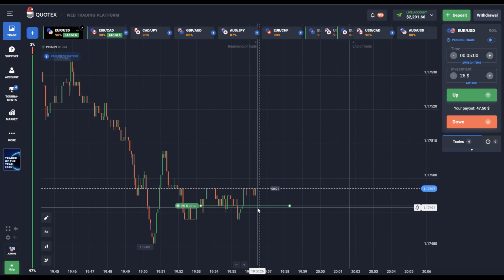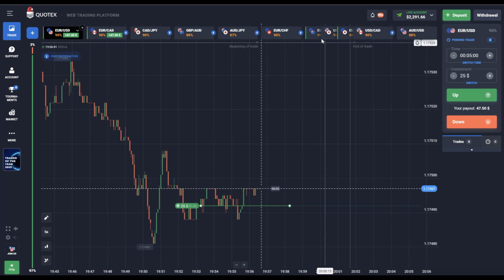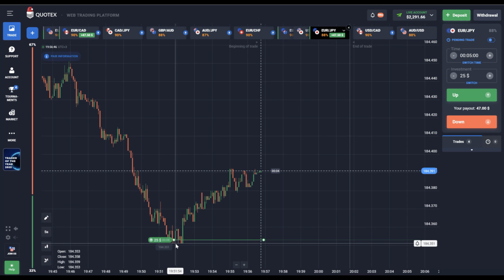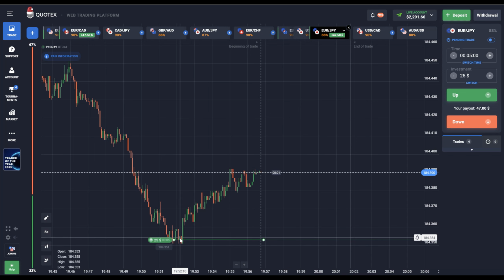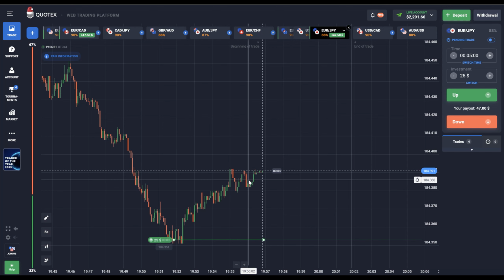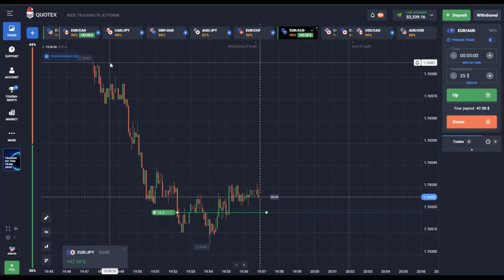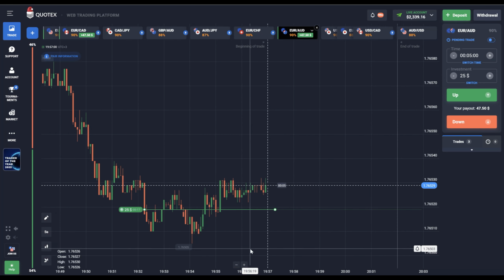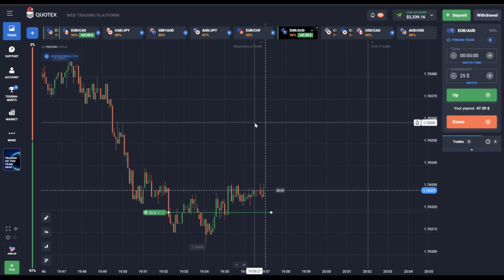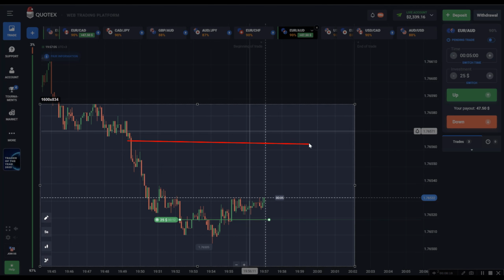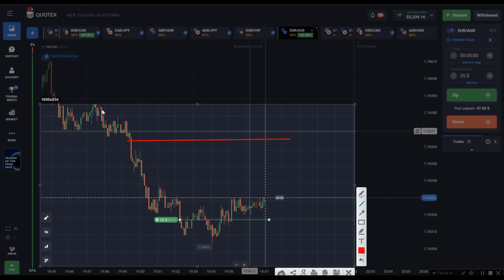Well, the euro-dollar pair is also pretty much standing still, the price isn't going up. Meanwhile, the euro-yen is closing in profit, as I understand it, in 8 seconds. And here too, the forecast is very good. We entered at the very bottom, the price went up, and we're making money. For the Euro-Aussie, we have 18 seconds until closing. The price has gone up a bit, but again, our previous trade was opened somewhere around here, and accordingly maybe even a little higher. So the price hasn't returned to the entry point in this zone.